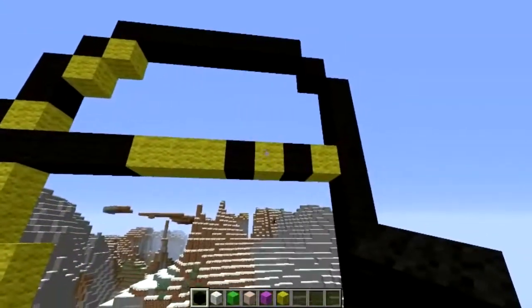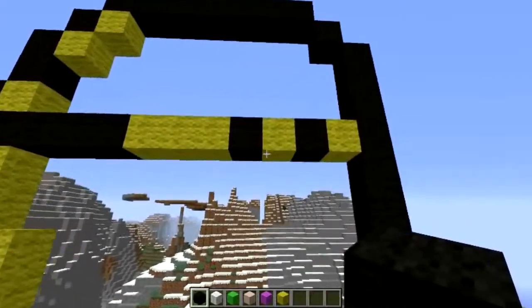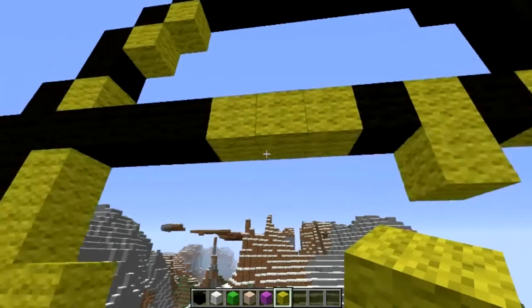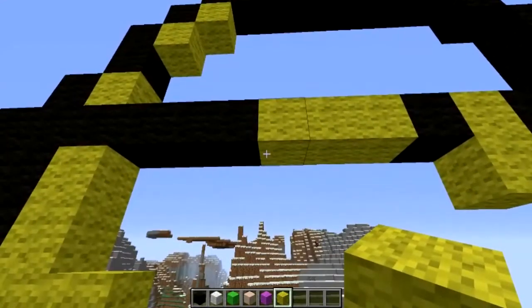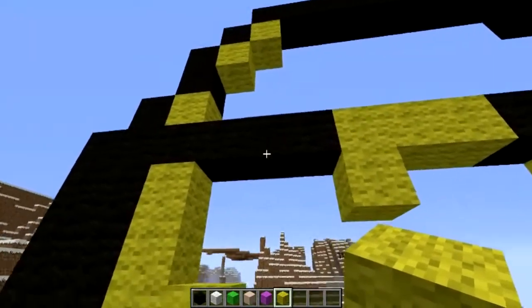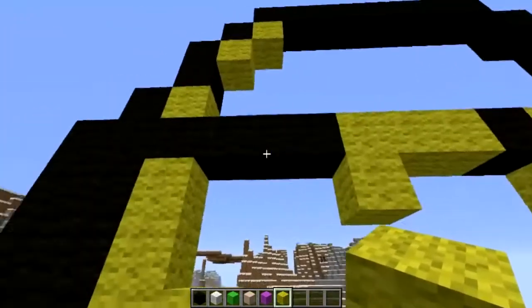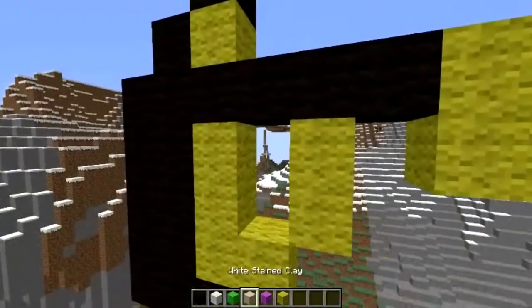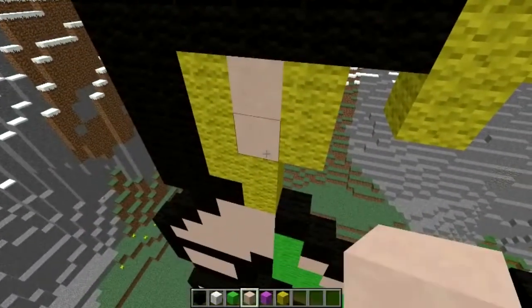So come back from the yellow block that's in between these 2 blacks, grab your yellow again, just put 1 underneath, like so. And all the way back along this sort of stem, the first yellow, you want to put 1 underneath that one as well. Come 1, 2, the second black block, so the black block in the middle of this now that's all sectioned off, you want to come down 2, 1, 2, which sections off this a little bit here, which is that ear, white stained clay that.